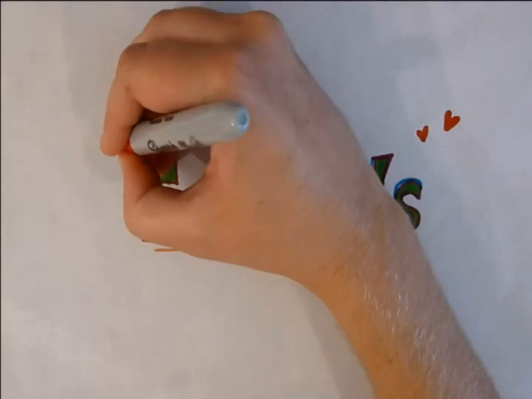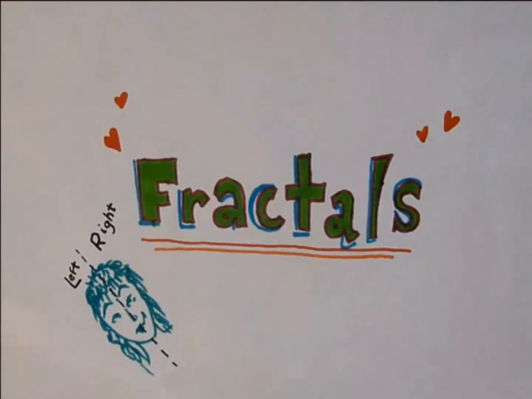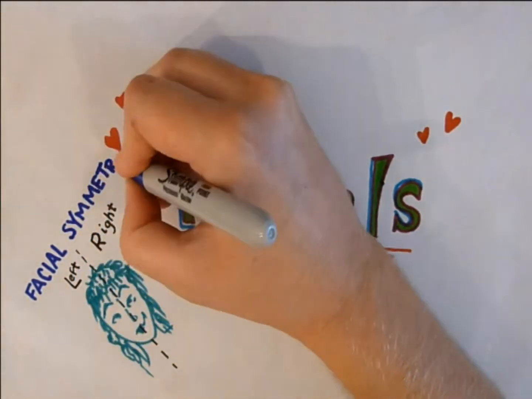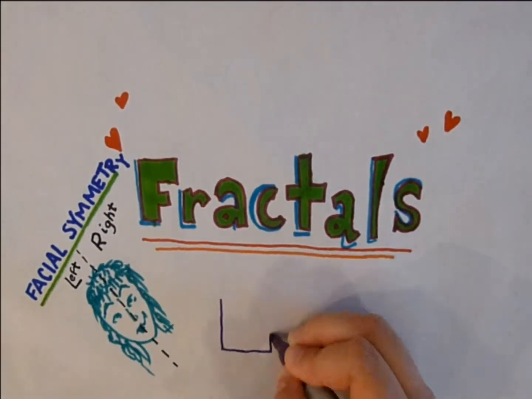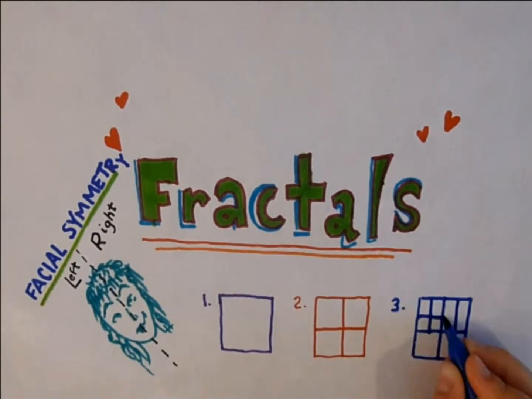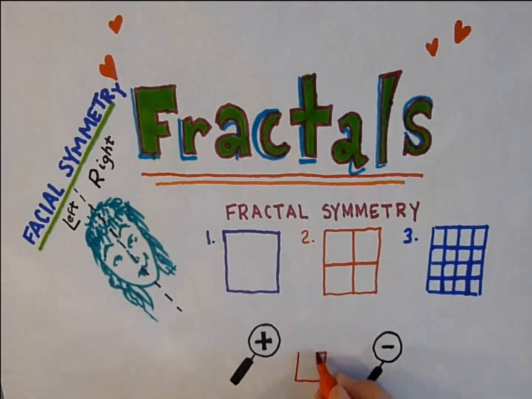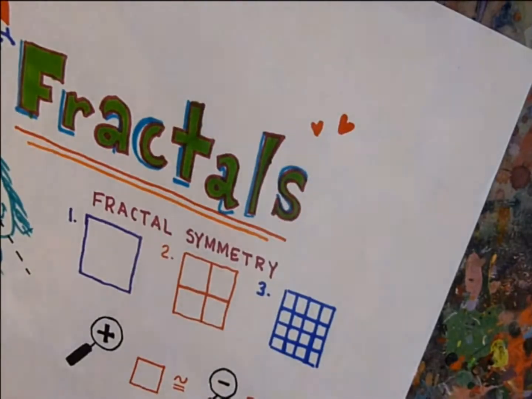Fractals are one of my all-time favorite concepts in mathematics. Like the human face, fractals contain symmetry, but in a rather different way. Fractals consist of geometric designs that can be subdivided into parts, each part a smaller copy of the whole. You can zoom in or out of the design, but you will see the same image repeated at all sizes.